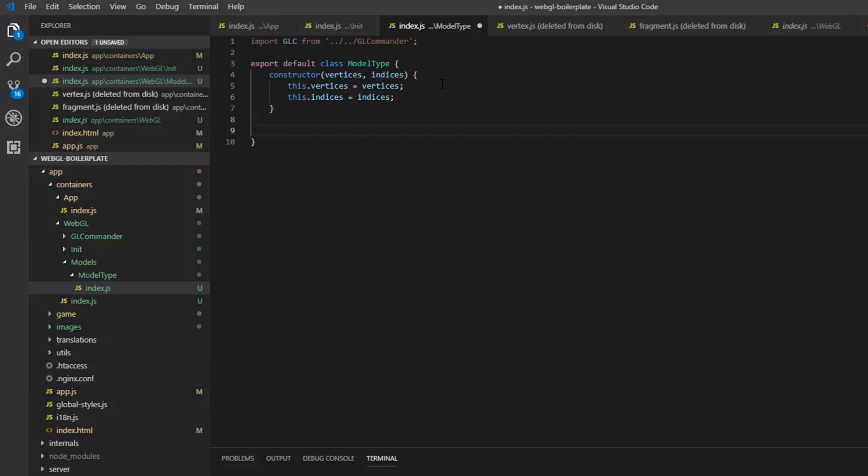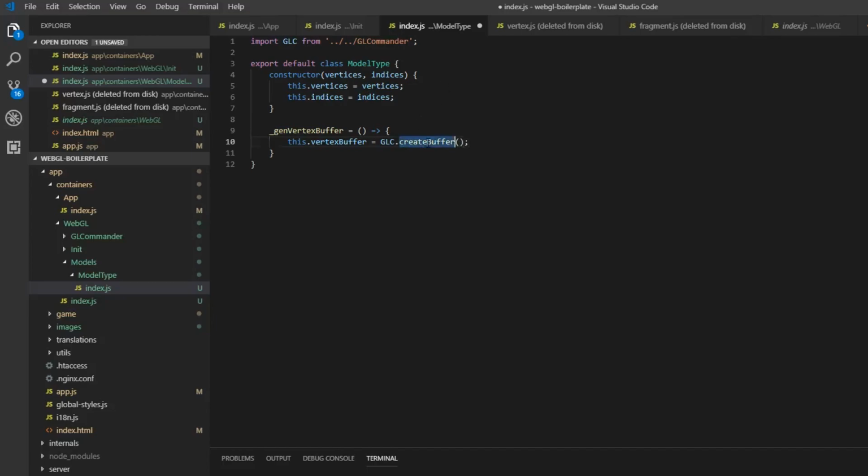Then we want to create a function called genVertexBuffer, and inside of this method we're going to create a buffer. And a buffer in OpenGL is basically a thing where you can allocate memory on the graphics card. So this.vertexBuffer is equal to glc.createBuffer.